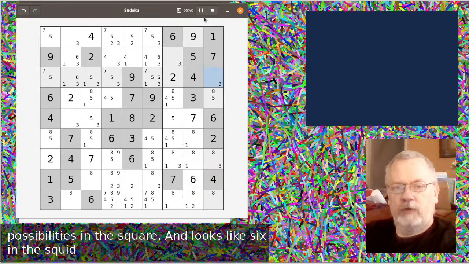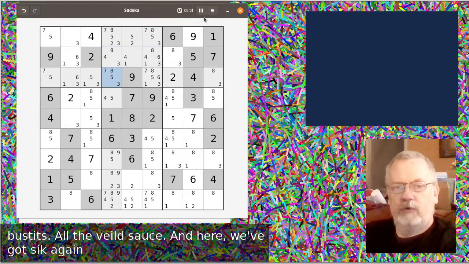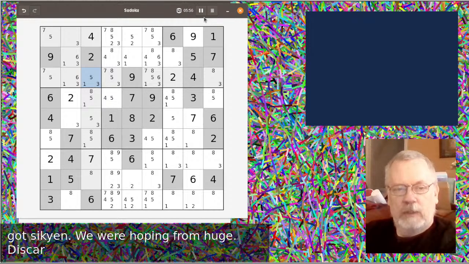Up here we've got 2 possibilities, all the available spots. Here we've got 6 again. We're hoping for some huge cleanup on that. And then I've got all of 6 spots that I can put an 8 in this square as well.